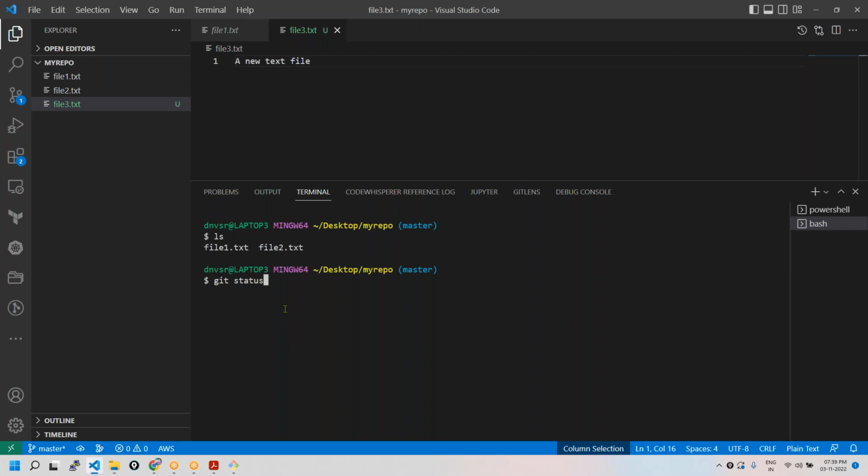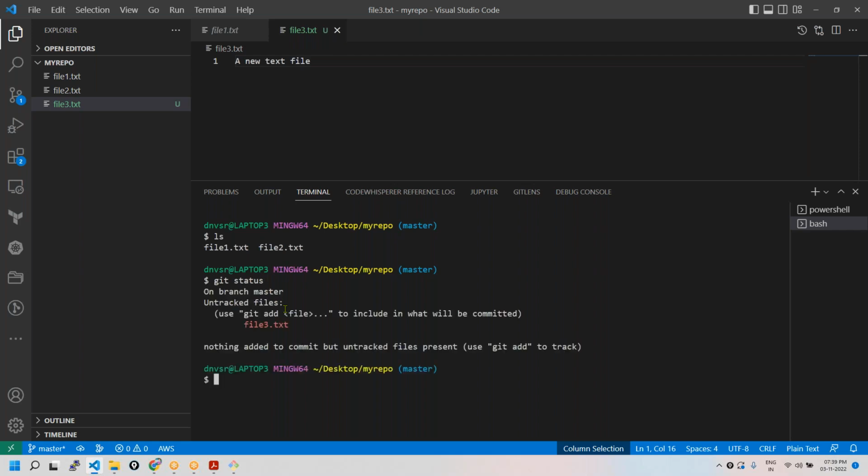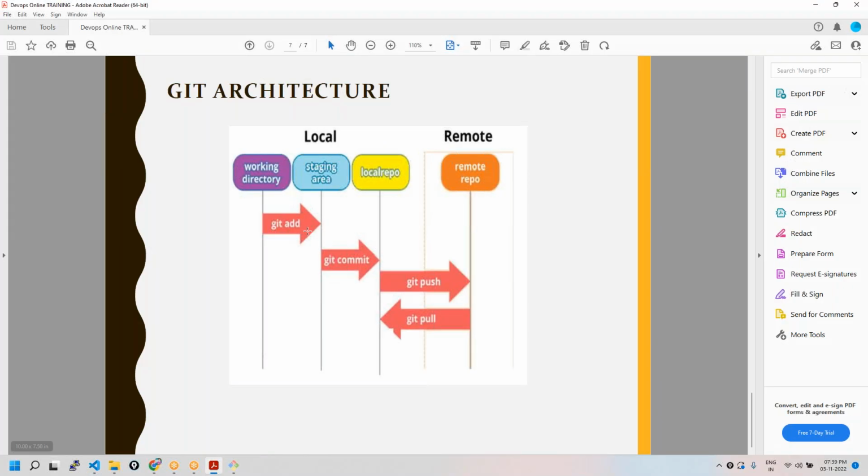When it is a new file for the first time, what will be the message? Untracked files, right? You could not track the file. It is an untracked file, right? If you just want to use the same file, you just want to add the file. Untracked means, okay, where is this file now? Working directory? It is in the working directory, right? You could always relate to this architectural diagram. It was asking us to add, means it's in the working directory.